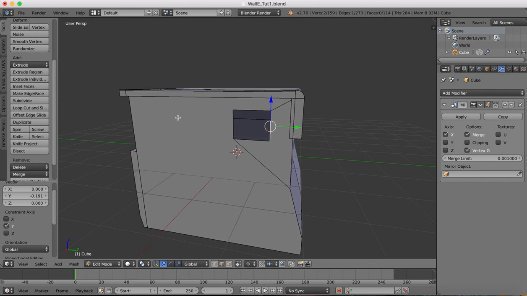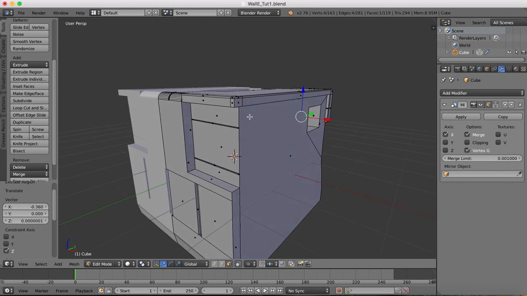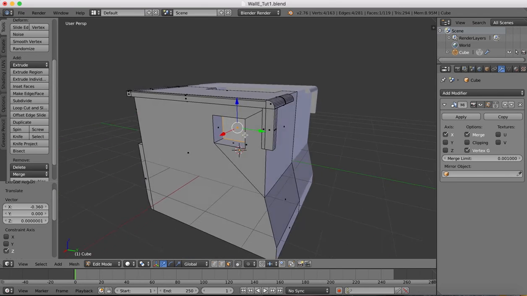Now, I don't want to just have a hole like that. It really does look like this Wally has got no thickness to it. So we'll select these edges. And I'm going to make a face with those edges. And we'll select that face. That face is going to be extruded inwards. Like so. So that will help later on with giving shadows and stuff inside of that recessed area there.